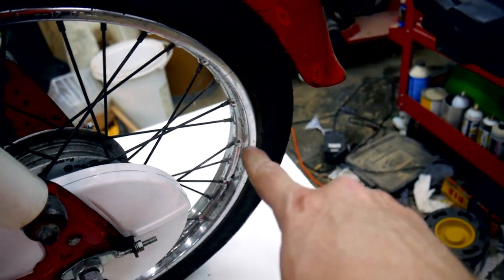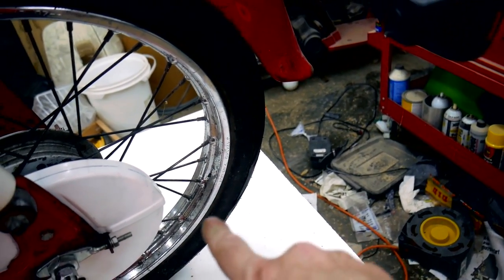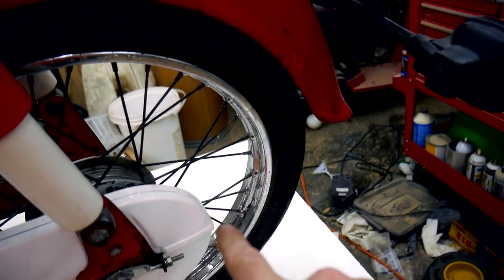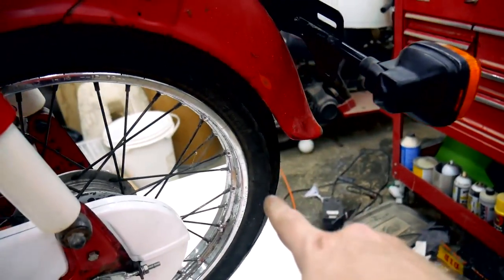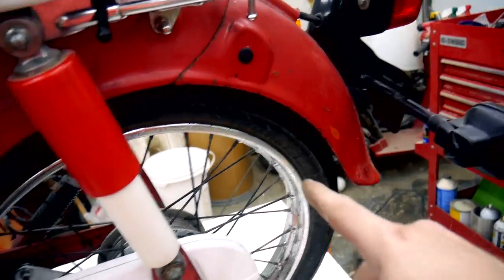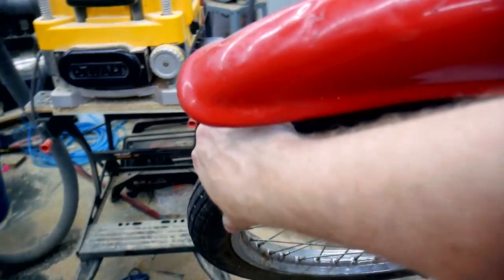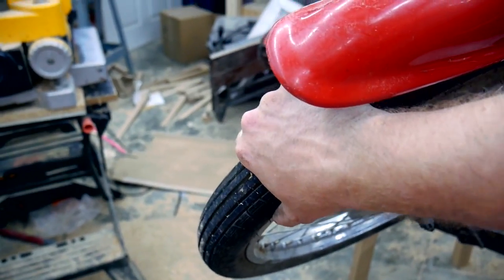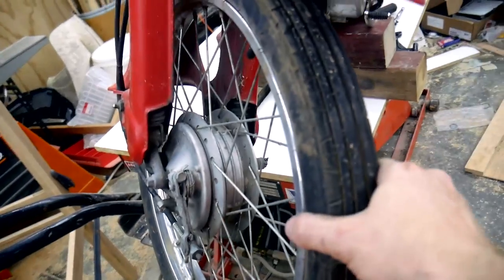It's a fat, like, 2.75. It's made by Hutchinson. You can really only find it in specialty places, but it's a good tire. Very grippy, and it's a lot fatter than these narrow ones that used to come on the bikes. So I feel more confident when I lean into turns and things like that.